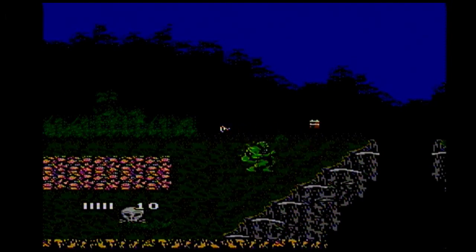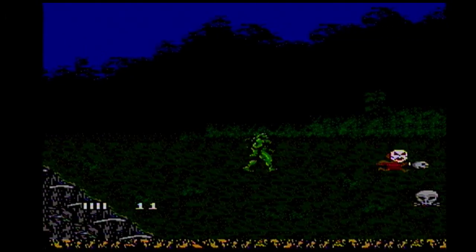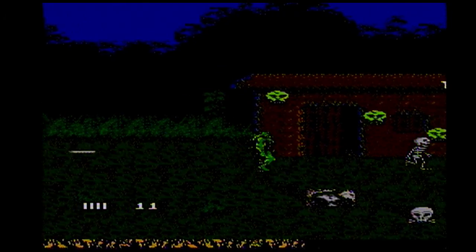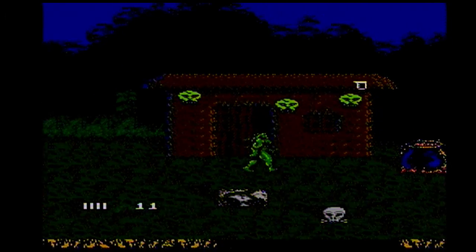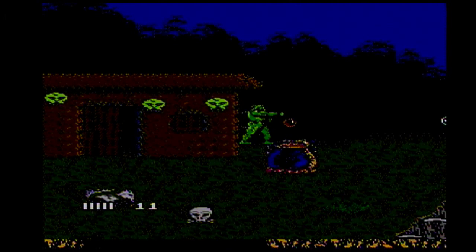Now if you drop down here, you can actually drop down. It's like a whole extra part of the game. It gives a couple 1-ups and some batteries and stuff. Like I said earlier, I don't go after those only because this is a no-death run. I have no need for extra lives.